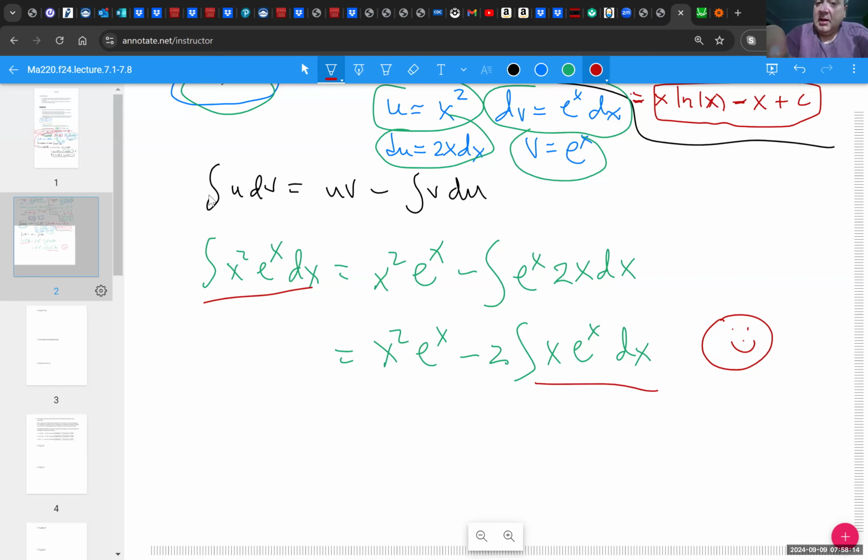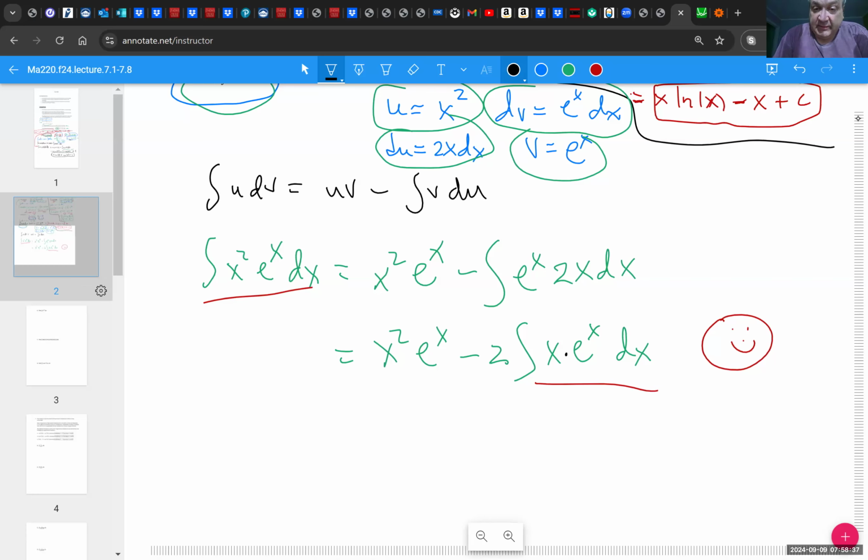And that to me looks like two things being multiplied. Once again, x times e to the x dx. So I'm going to use, yes, integration by parts. Again, integration by parts doesn't exhaust itself when you use it once. It's just a formula. You can use it as many times or as few times as you prefer. I think integration by parts a second time will help us get this even simpler.